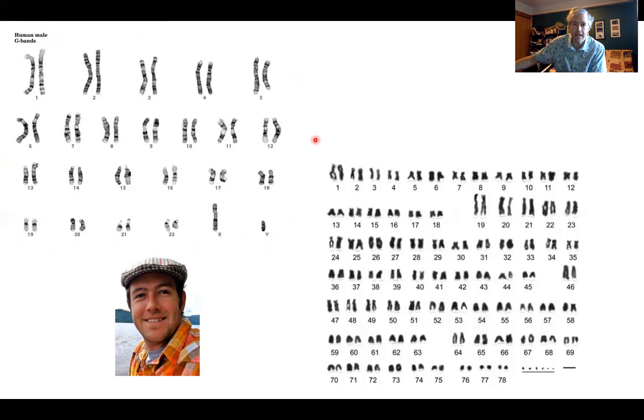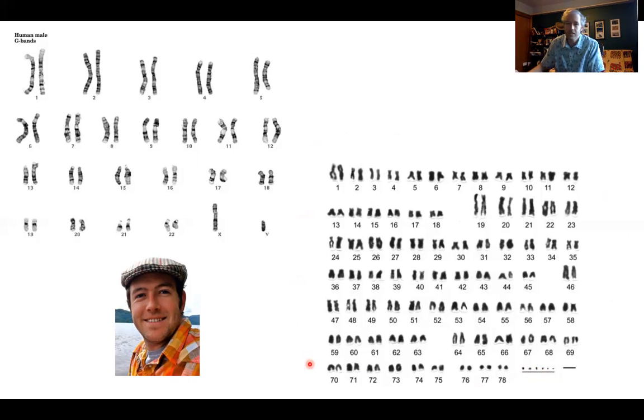Now let's have a look at this one here. This is much more complicated. First of all, we've got 78 pairs of chromosomes, and then we've got these 6 little magical things tacked on the end. This looks like a very complex karyotype indeed. So what species would we think this is? Well, we think it might be something incredibly complex. It might be a very large animal. It might be a giraffe or a whale or something like that.